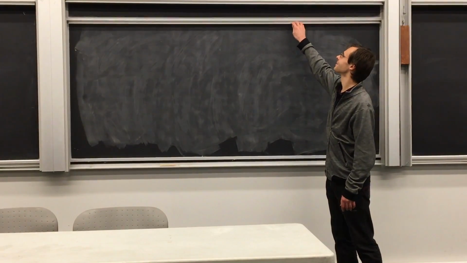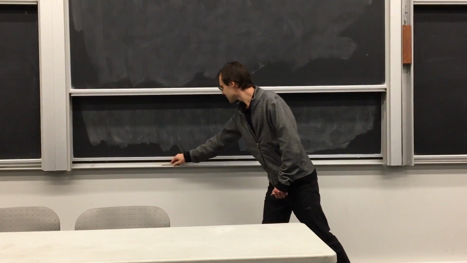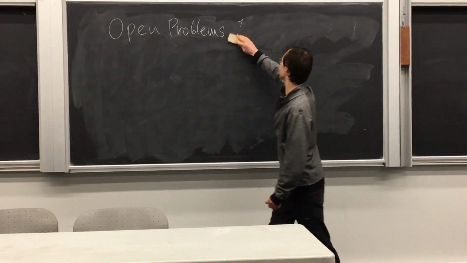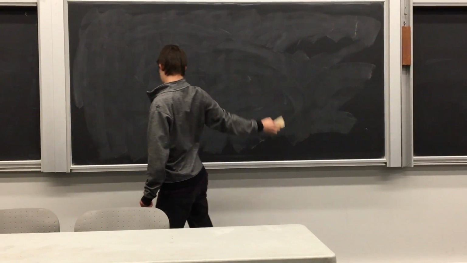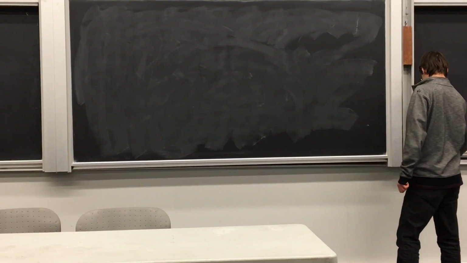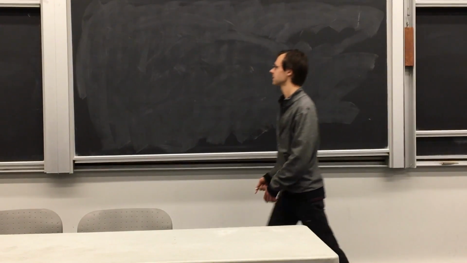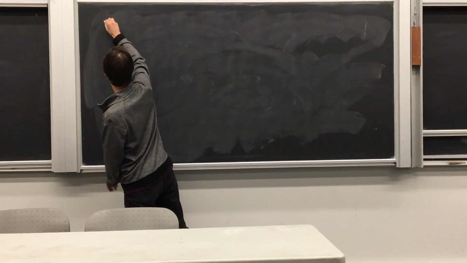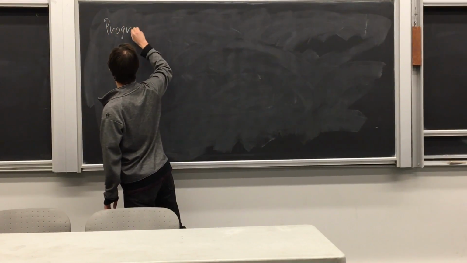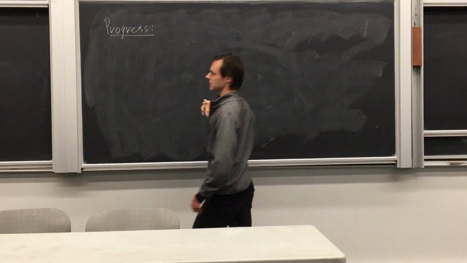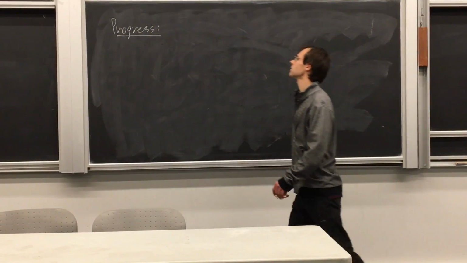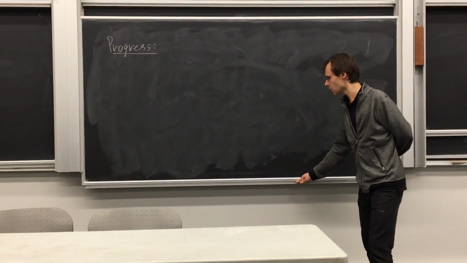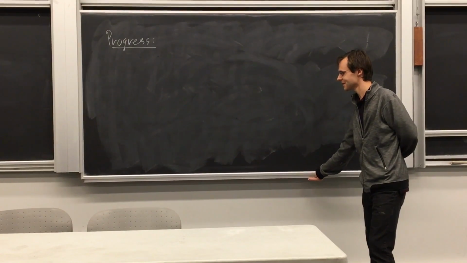Let's put the board up. Okay, so what kind of progress has been made on this? Let's talk a little bit about that. Whoa, this is one of those boards that goes up. Progress. So a few simple things are known. So first of all, the formula, looks like I'm going to have to hold this down. Whoa, okay, that's too far down.